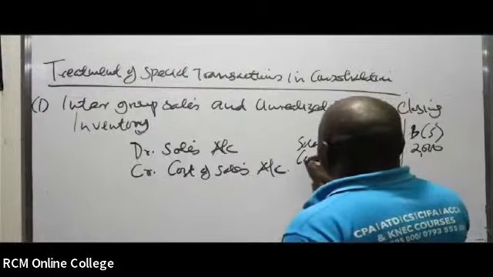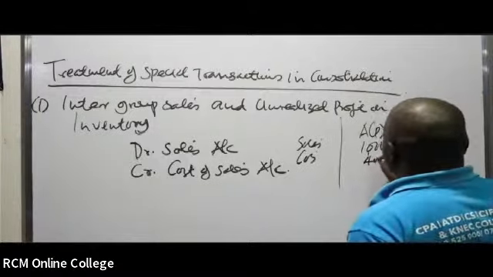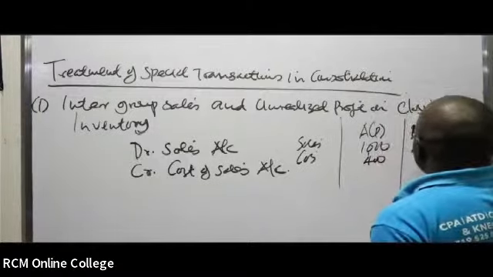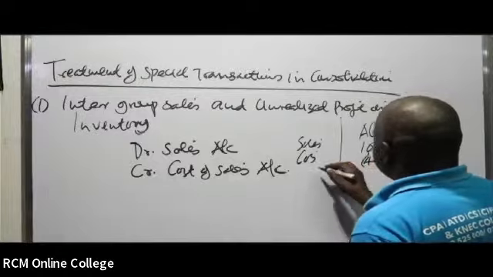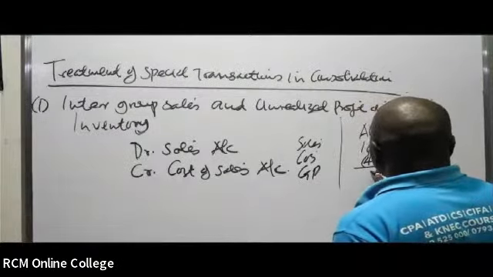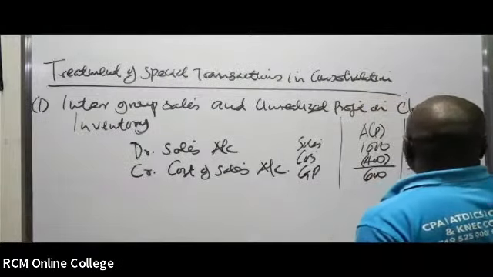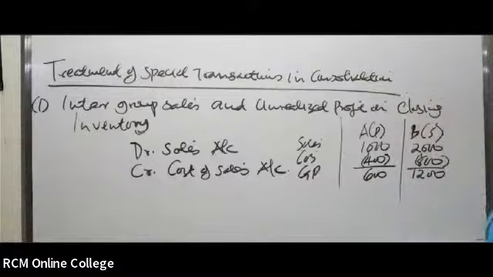Then you will be told cost of sales for this parent company is maybe 400. For this one it is maybe 800. And then when you do that, you should be able to get the GP. So of course, you'll be given the GP and everything down there. This one gives you 600, and this one gives you 1,200.